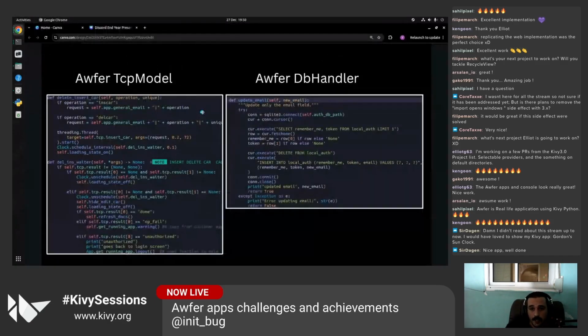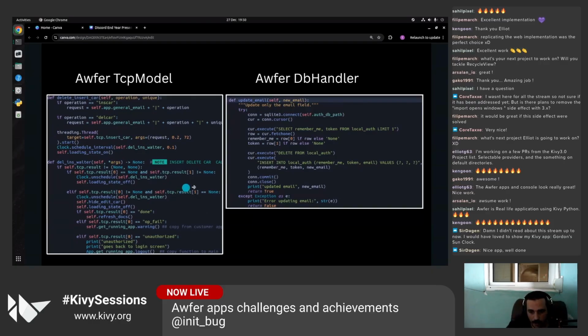So here's the TCP model. We initiate a thread from the UI, which we know that Android is not going to kill because it is going to take less than a second. For a thread of like 10 seconds, Android will kill it. It cannot live up there. Then we initiate the clock to wait for that result.